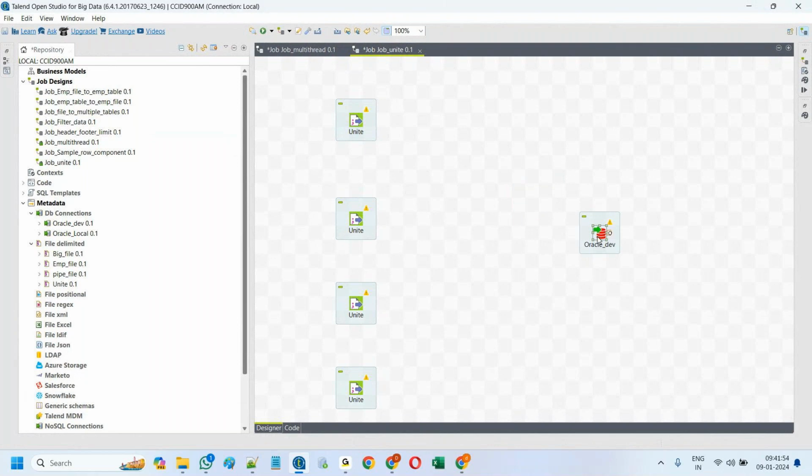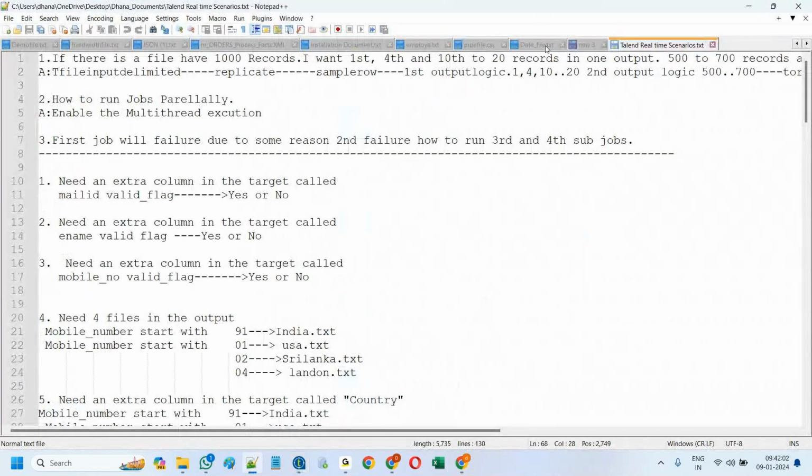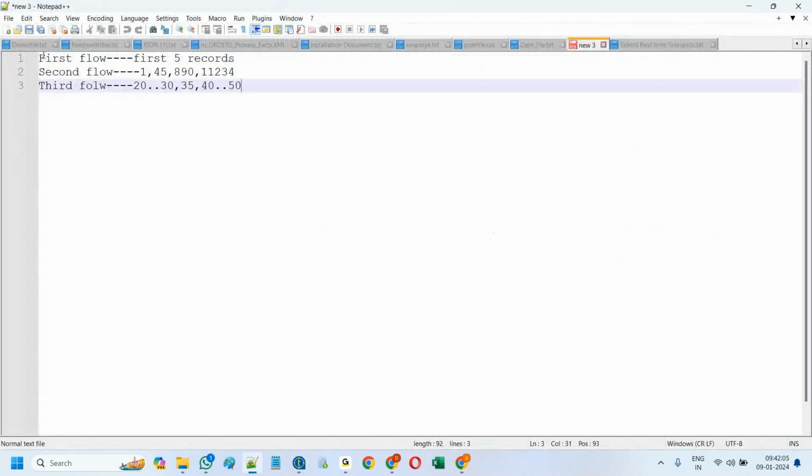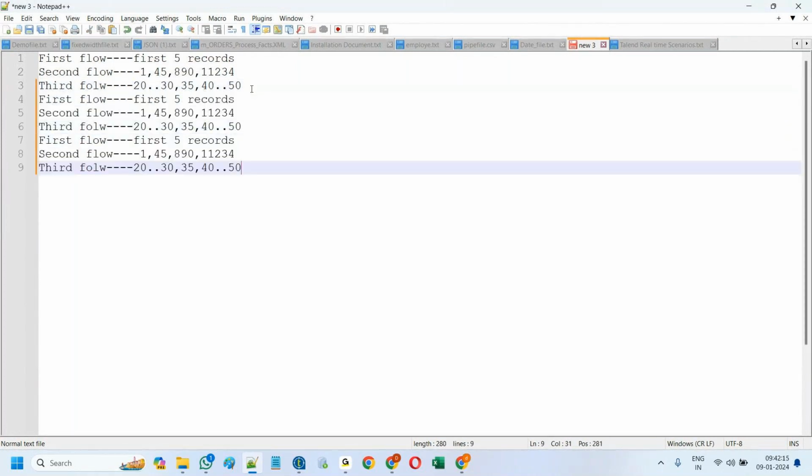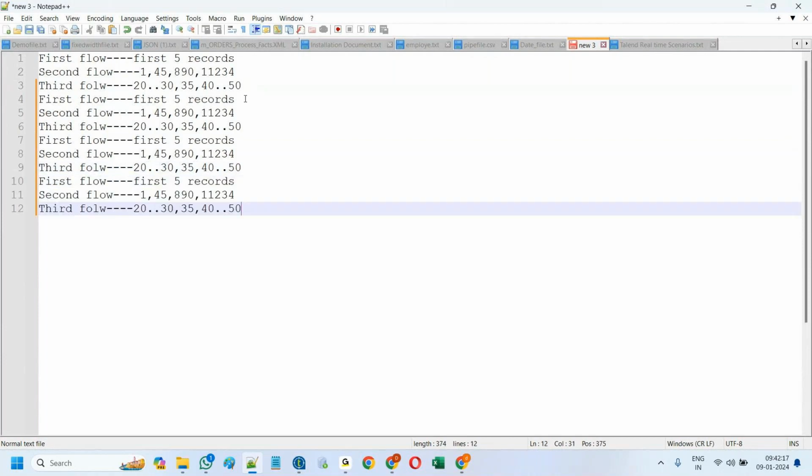It's also horizontally merging. Horizontally merging means, okay, wait, take two or three sample records. These are the three sample records, just assume. Copy this one. Horizontal: this is one file, this is a second file, this is a third file, and this is a fourth file. I want horizontal merging like this.